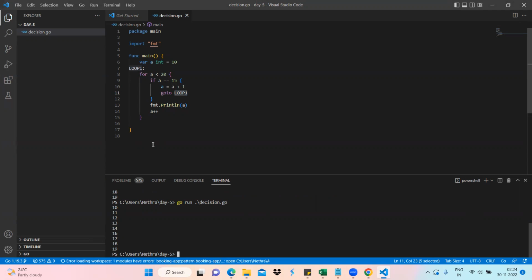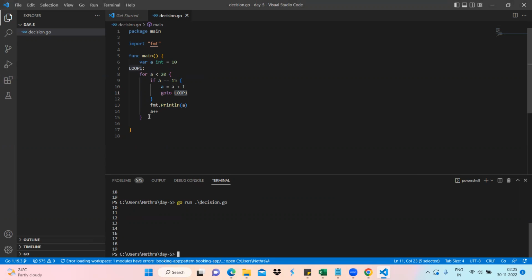Okay, next we can discuss the break and continue statement. When you have some knowledge of C, C++ or any other programming language, the break and continue are applicable there too. So let me write the program directly. The break statement means it is exiting from the particular loop. The continue statement means it is executing the particular statement.